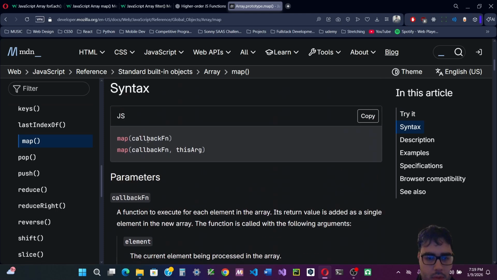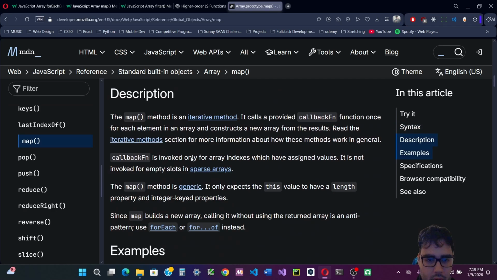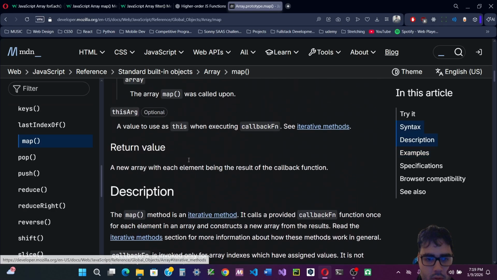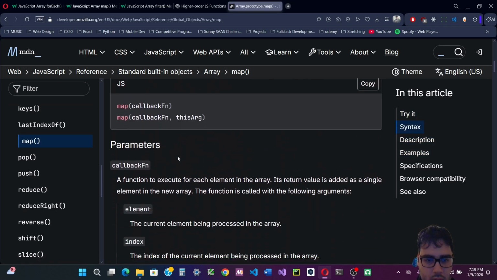Okay, map callback function and this parameters. The callback function is a function to execute for each element in the array. Its return value is added as a single element in the new array.